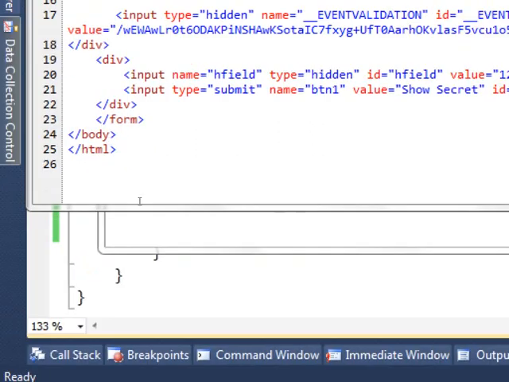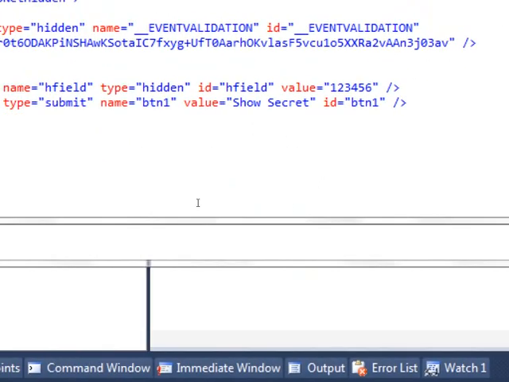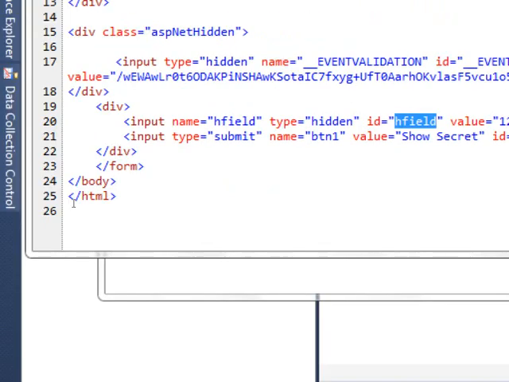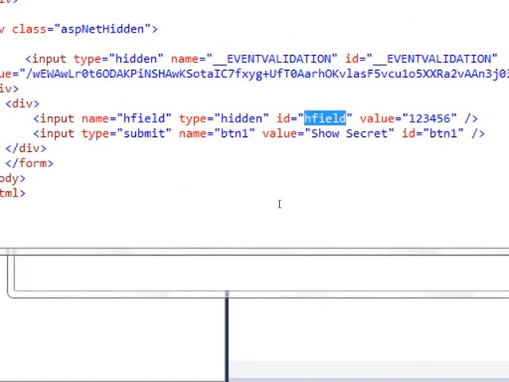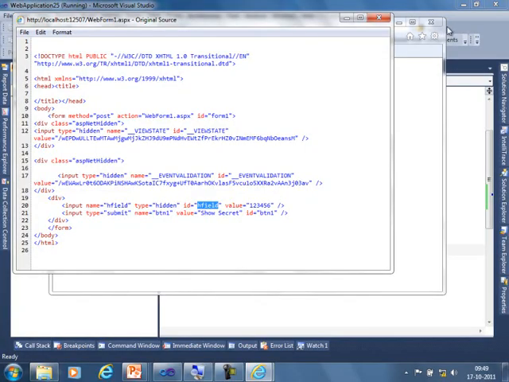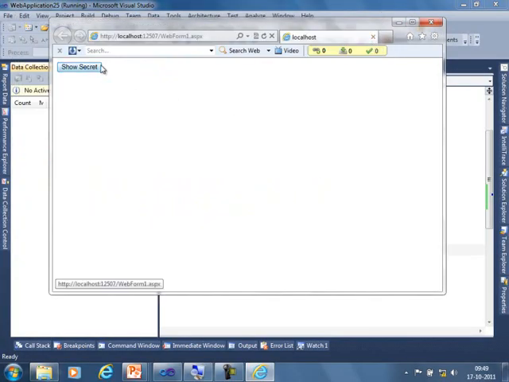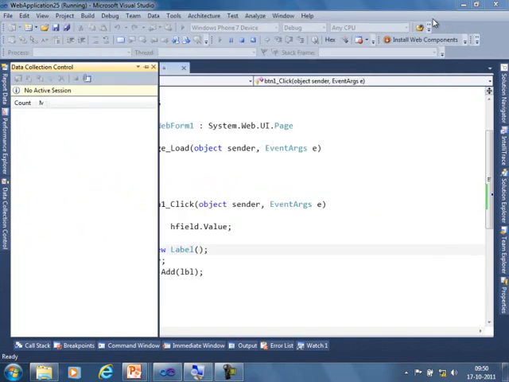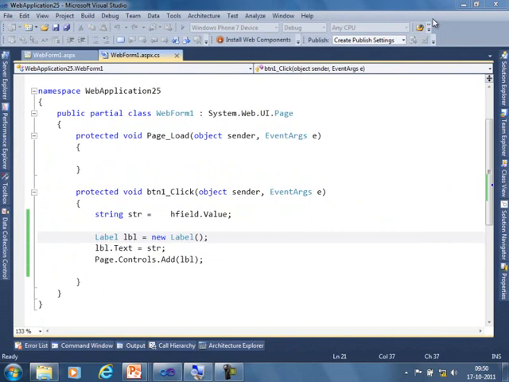I have some issue with my machine, so it's not responding very quickly. But you'll be able to see that there is that hidden field even at the client side. However, that's not shown to the user. So when I click on show secret, it's going to pick up that value and show it to me. So this is one of the ways in which you can store a hidden field and retrieve its value.